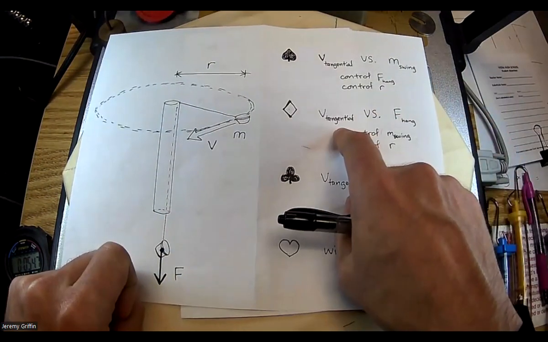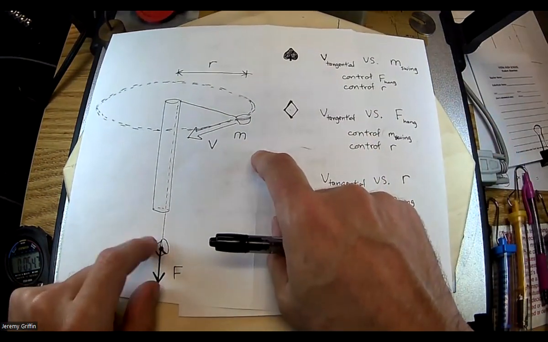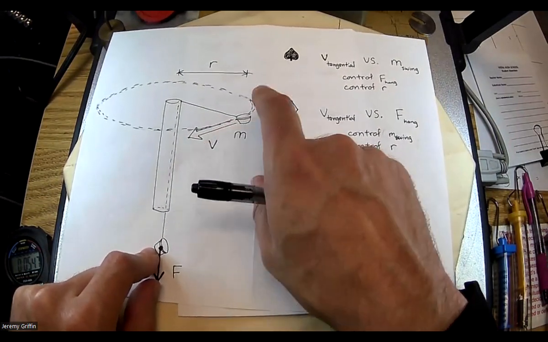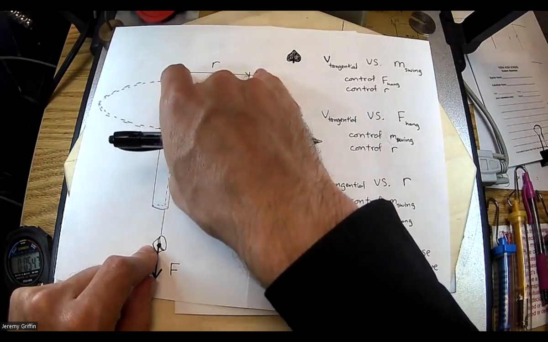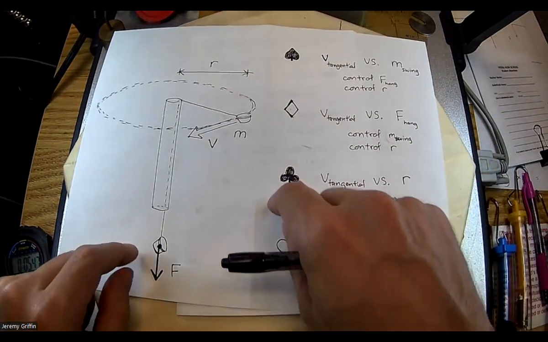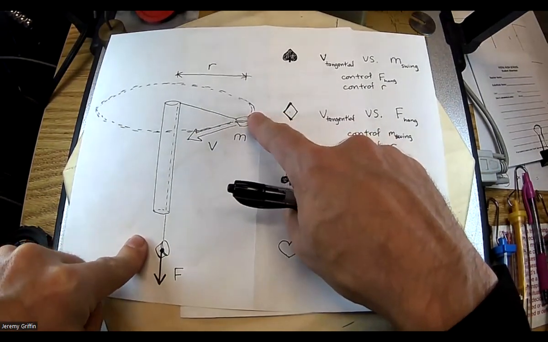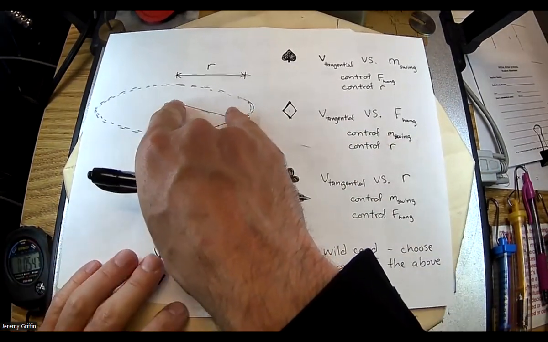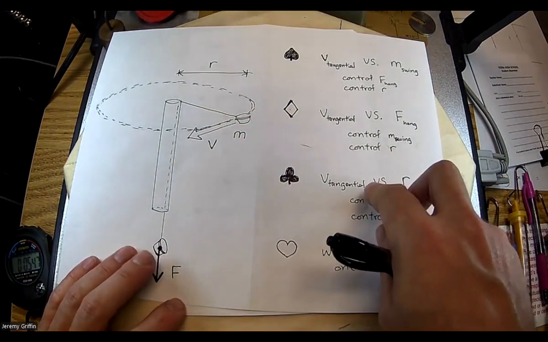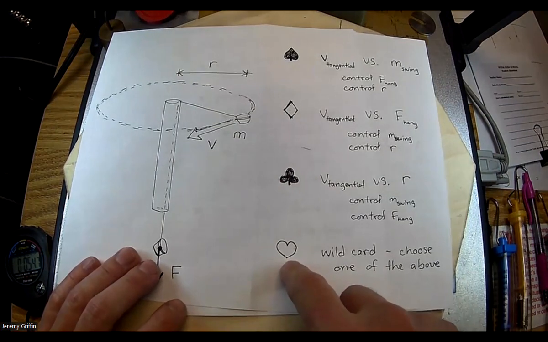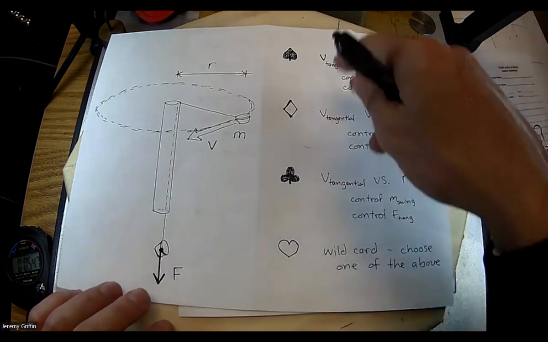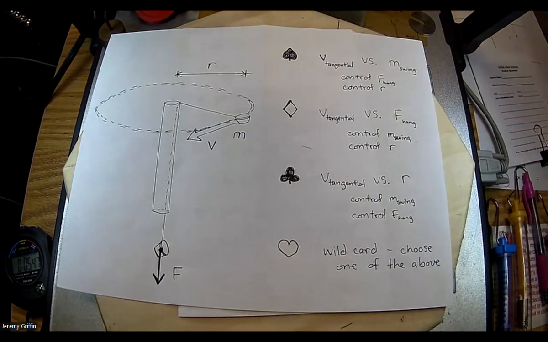If you have the diamonds, then change out the hanging weight, relating everything to speed. But you're leaving the top mass the same, and you're also leaving the radius the same, like 40 centimeters for the whole day tomorrow. If you have the clubs, leave the canisters themselves closed for the entire lab tomorrow, but change out the radius. Maybe do 20 centimeters, 30, 40, 50, 60, 70 centimeters. So how does that affect the speed? If you have the hearts, let's treat that as a wild card. You can just pick one of the above and see what happens from that.